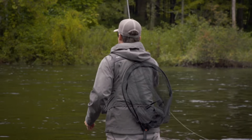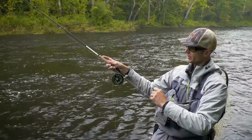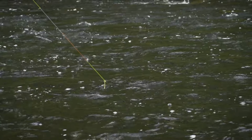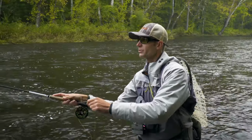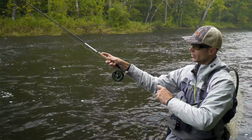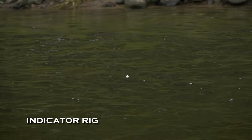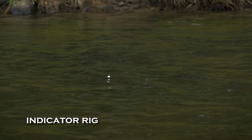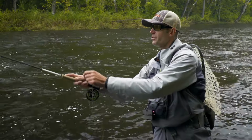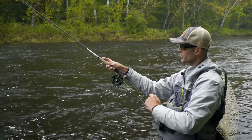The great thing about this is that there's very little surface drag on the water. The only drag occurring is the thin leader right below the sighter that's on the water. As a result, you're able to fish lighter weight flies in water like this. If you're fishing indicators, where you have a large buoyant object on the water, you would have to put a lot of weight on the rig because you've got the drag of the indicator on the water. But with this, the only drag occurring is essentially the leader. So it allows you to fish the same water as you would with the indicator, but because of the less surface drag, you're fishing far less weight.